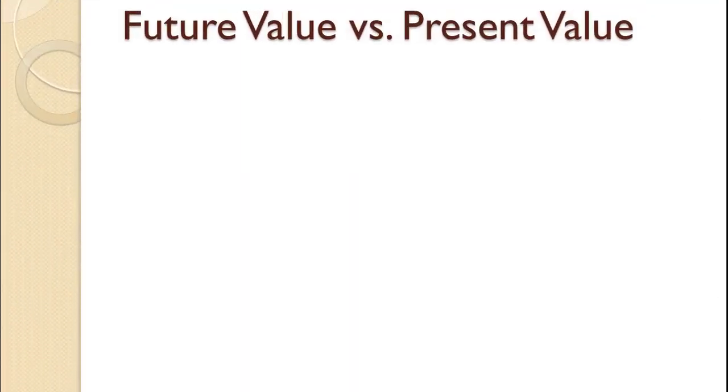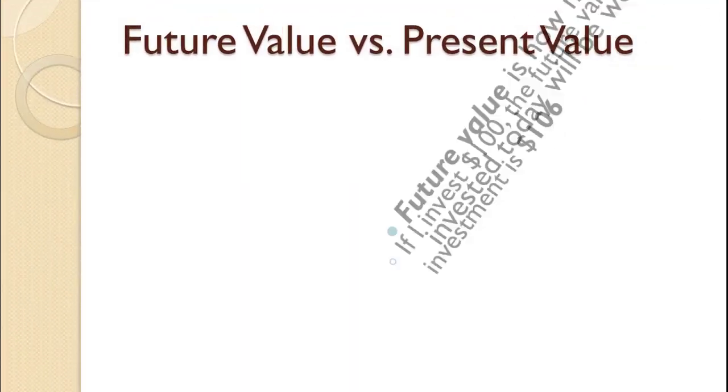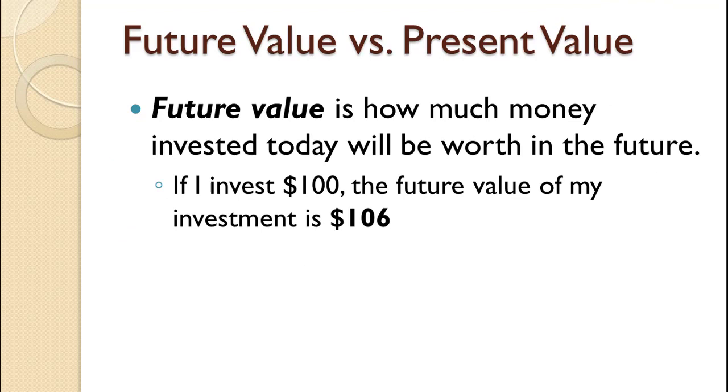So let's take a minute and talk about the difference between future value and present value. Future value is how much money invested today is going to be worth in the future. Some of this is inflation, some of it's pure rate, some of it's risk rate, those same basic interest ideas, but we want to know, if I invest $100 today, I'll get $106 in the future. And then the business decision is, should I invest today or not?